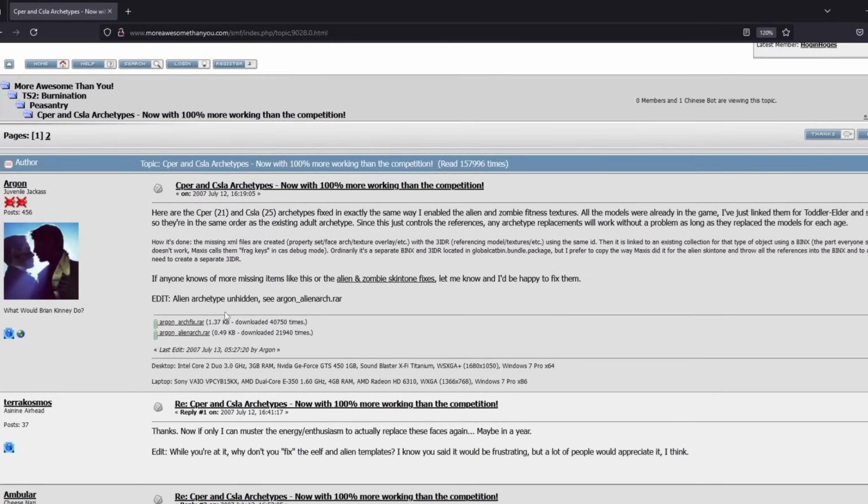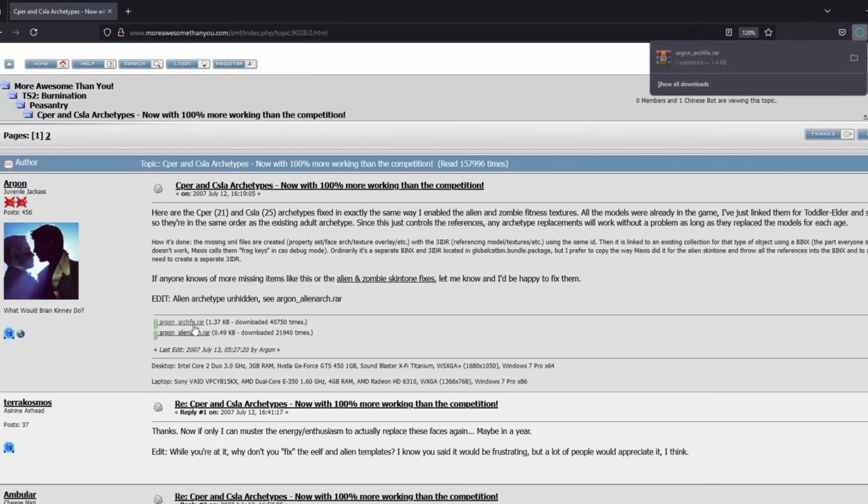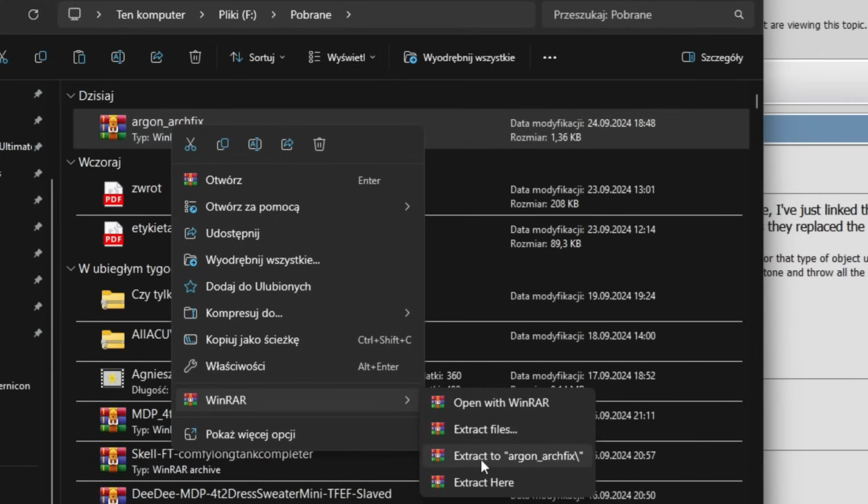When it comes to preventing the broken face template from happening, there is a mod for that. It's called the archfix from Argon. Basically you just have to download the archfix. The alien thing is just the 28th face template, I guess. It's the alien face as a custom template that you can see in CAS, and it also comes with a completely different baby face than all the other faces. Just a fun fact.